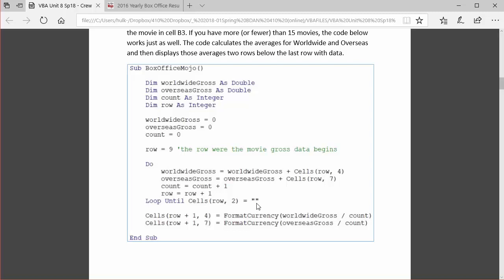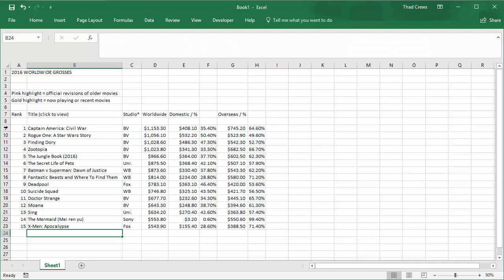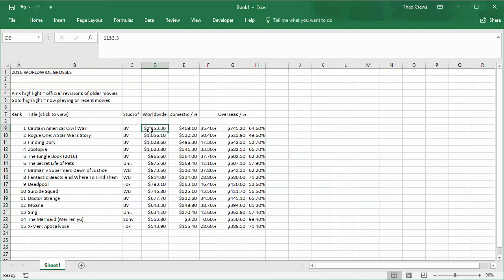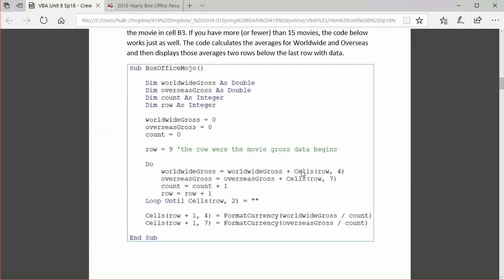So what is the body of the loop doing for each of those values? Well, what we're doing for each of those is saying the worldwide gross is equal to the worldwide gross plus... So we're using this as an accumulator variable or a bucket, and we keep throwing values into it to get this accumulation. We're doing cells at the current row, comma 4. So the current row, when row is 9, column 1, 2, 3, 4, right? So this cell is row 9, column 4. We're taking that value as the value we place into the bucket. Cells sub row, current row, comma, column D, or column 4. We're adding that to the worldwide gross.